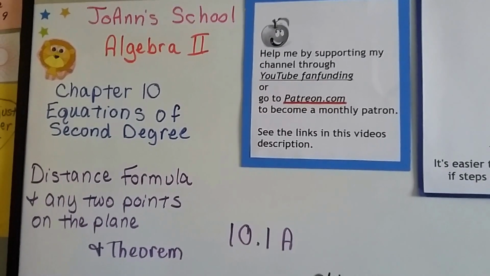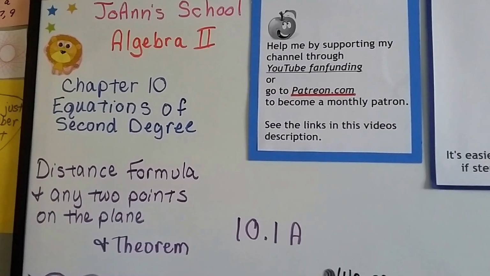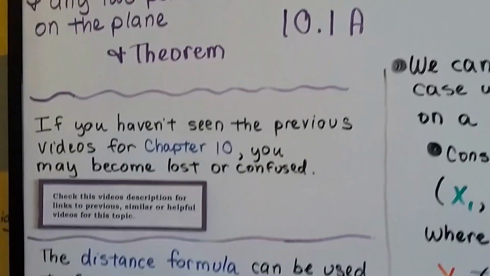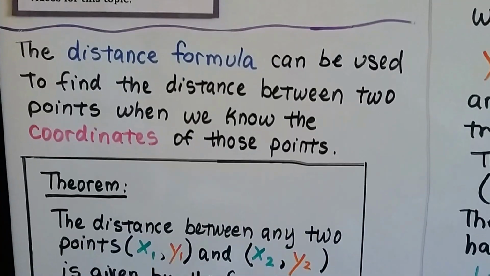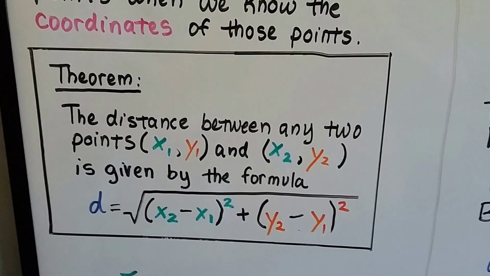We're in Algebra II at 10.1a. It's a new chapter, and this is going to be about the distance formula and any 2 points on a plane, and I have a theorem for you. So the distance formula can be used to find the distance between 2 points when we know the coordinates of those points. So here's our theorem.